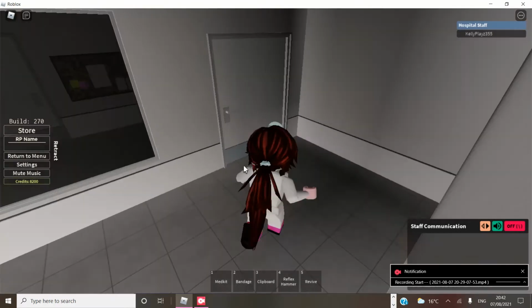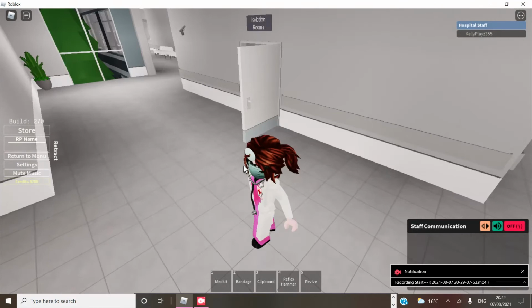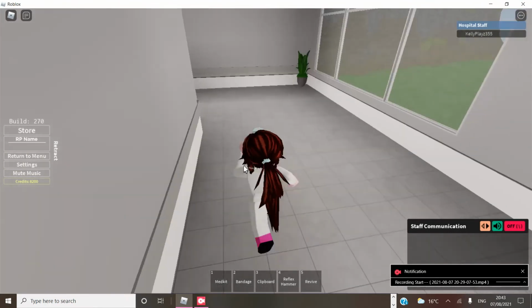This is where the nurses would work. If anyone has serious injuries, that's where they need to go. Yep, that's what I'd say in my hospital. Let me see if there's a room on the other side, because this room looks quite big.